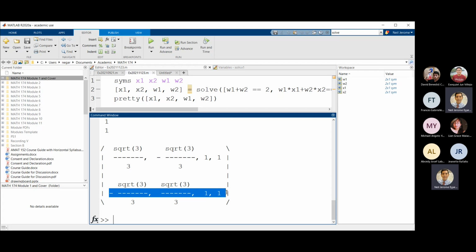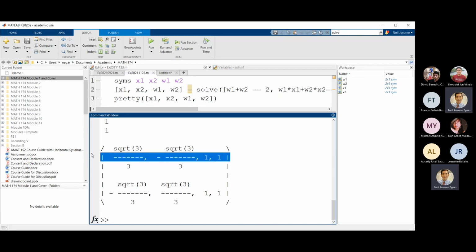Then ito yung other solution, other quadruple solution. This would be your X1. Ang weight niya ay 1. Ito yung X2 mo. Ang weight natin ay 1 din. So these two solutions coincide with each other. So you can just pick this one out to be your actual solution. Okay.